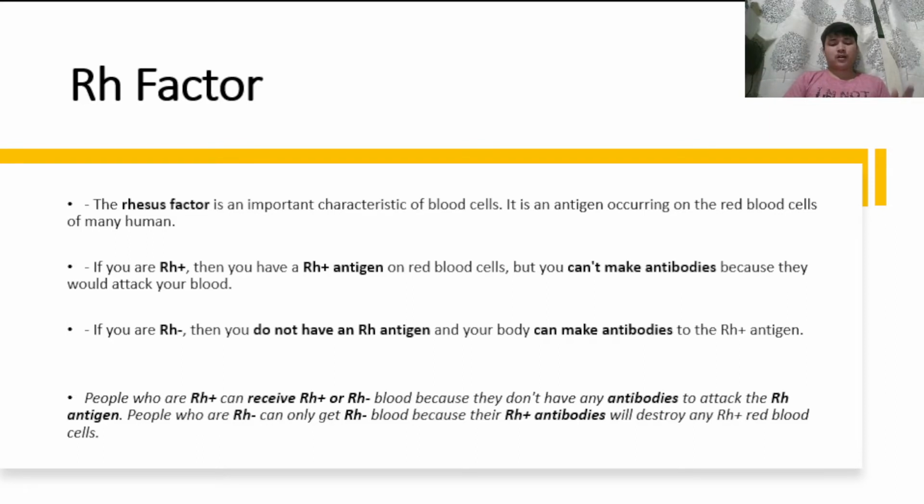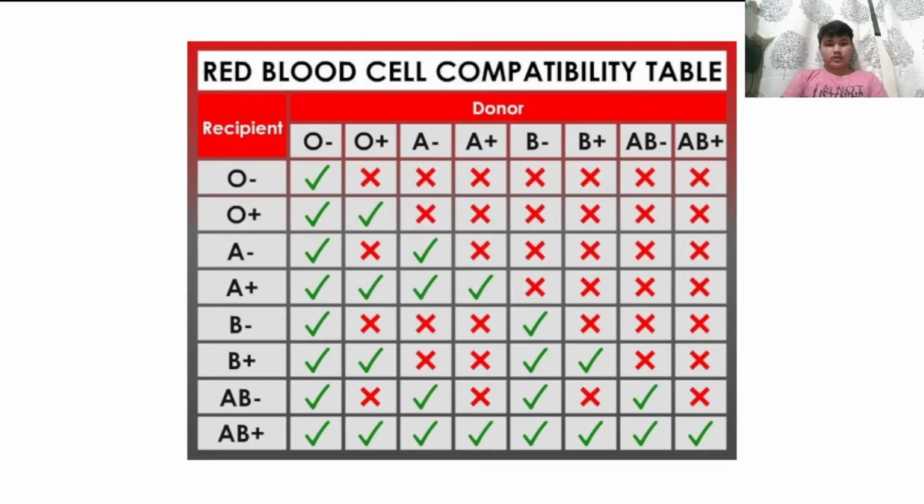As a general rule, Rh negative individuals should not be transfused with Rh positive red cells, especially Rh negative girls and women of childbearing age. If transfusion of an Rh positive product to an Rh negative recipient is unavoidable, a hematologist should be consulted and administration of an anti-D immunoglobulin considered. So these are the red blood cell compatibility table.